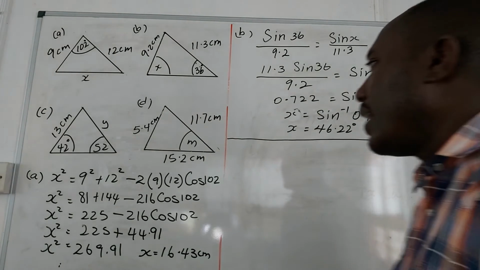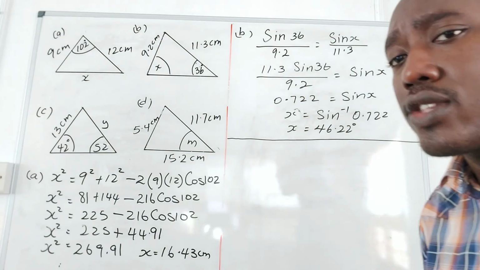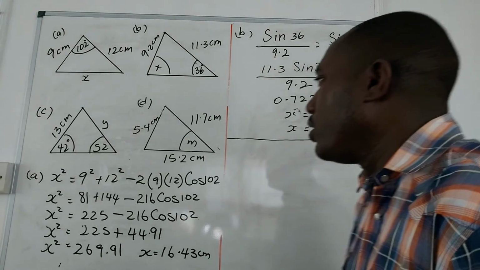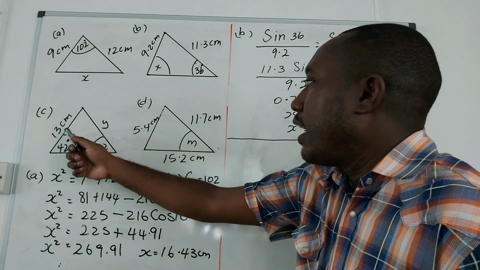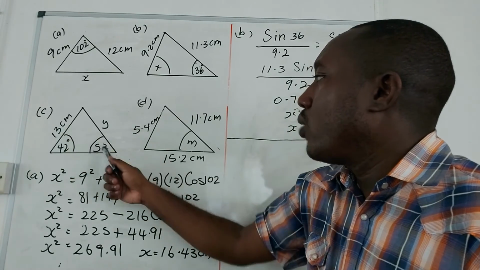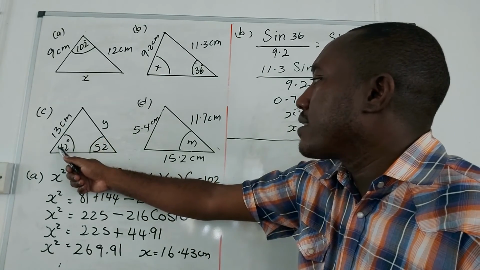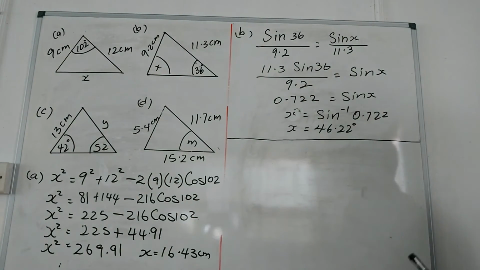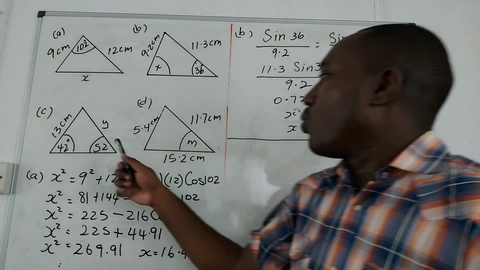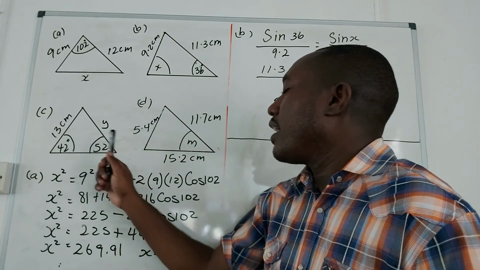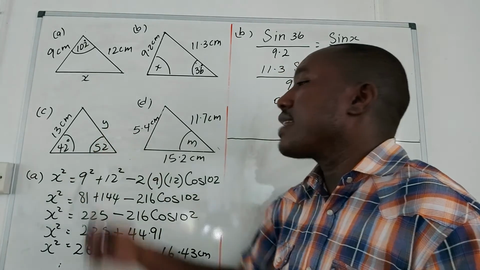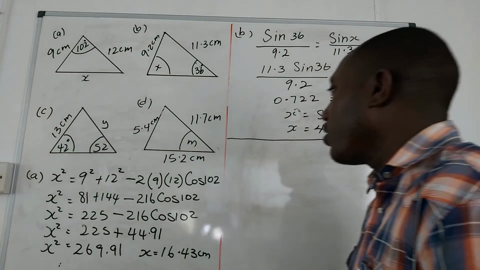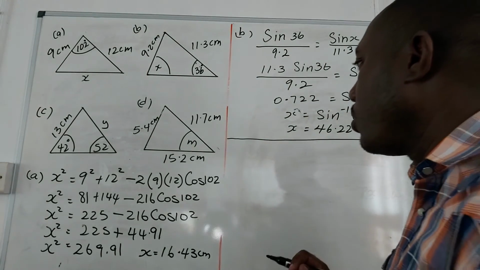Okay, now that you would have done that, let's see if we have the same answer. First of all, let's see which rule we'll use. We have two angles and a side, and we need a side opposite the given angle. Since we are given an angle, and we need to find the side opposite that angle, we will have to use our sine rule.